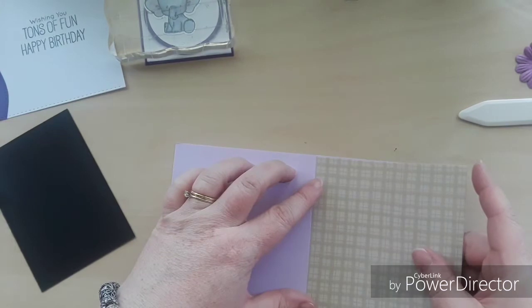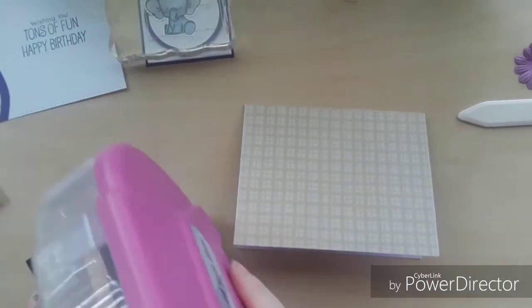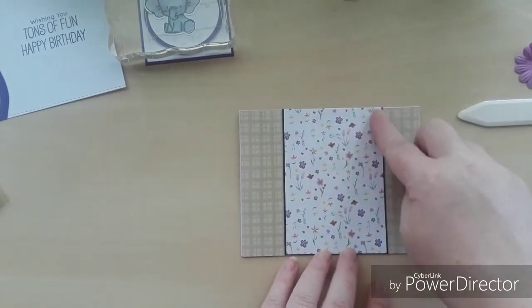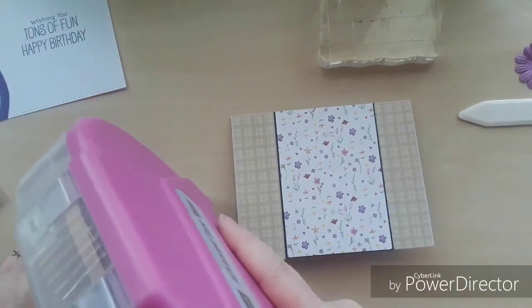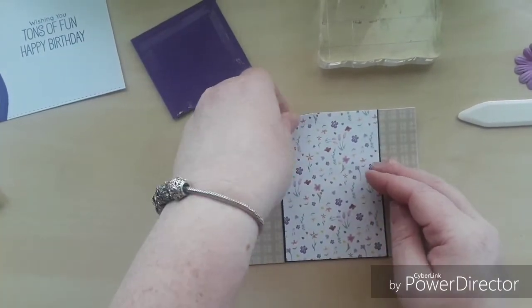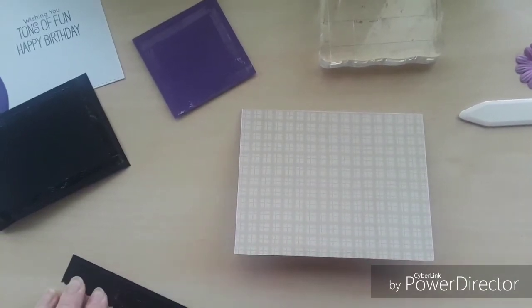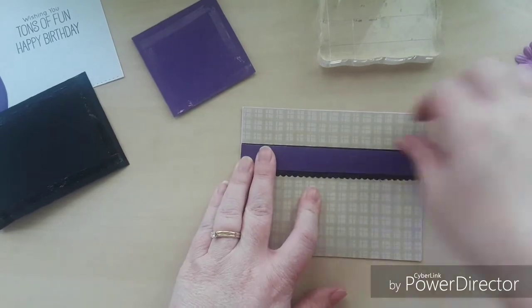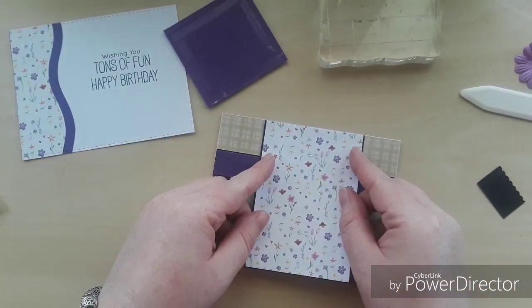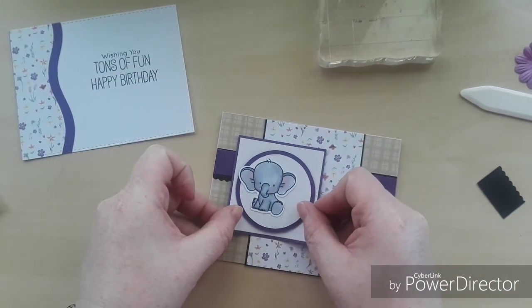So we're going to add this greenish brownish checkered pattern, and then I'm going to put this flower panel down, but I will end up pulling it back up because when I go to put my elephant piece down, I realized I missed the scalloped piece that goes underneath that floral pattern. So I'm going to tear that up, grab that piece, and adhere that down. And then just take off the little extra there at the end. Now we can add our flower panel back on. So go ahead and adhere that so I can then add our little elephant piece.